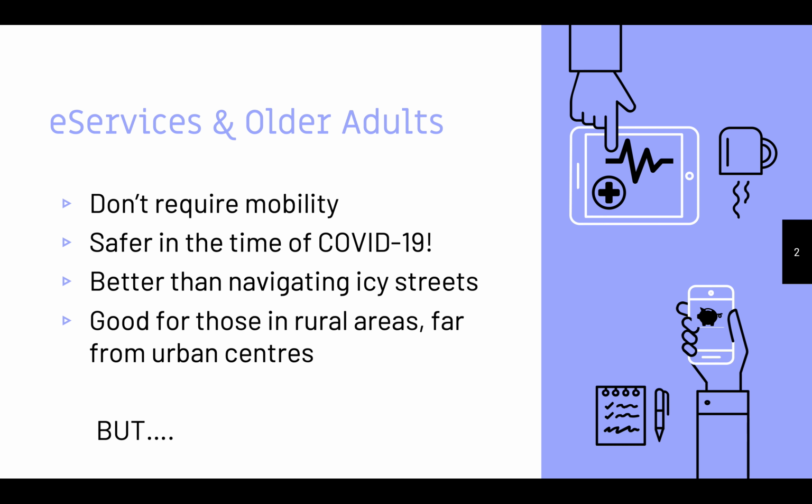So there are a lot of e-services out there, things like e-banking and e-government services, internet shopping, and patient portals in the US. And these are great for older adults because they don't require mobility. You don't have to get out to a brick and mortar store. In the time of COVID-19, these are certainly safer. In a place like Winnipeg, they are better than navigating icy streets. And for older adults who live in rural areas, these are great because most of the brick and mortar centers would be in urban areas.